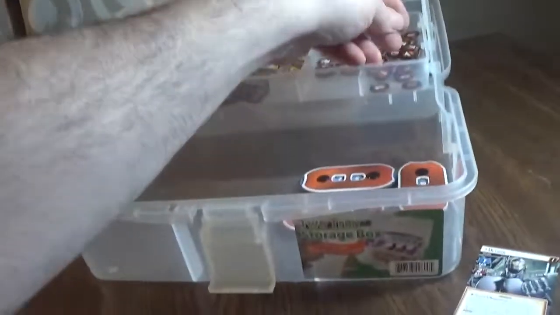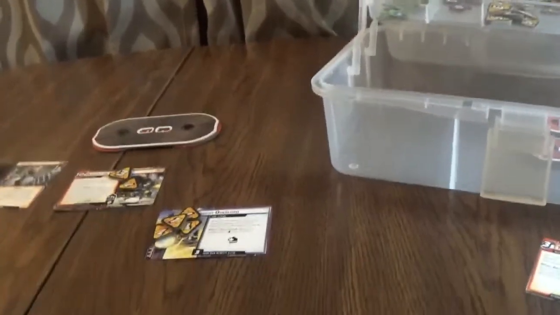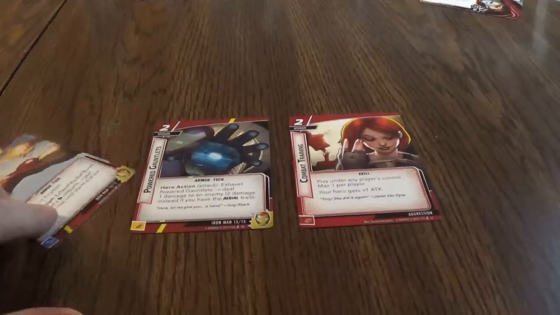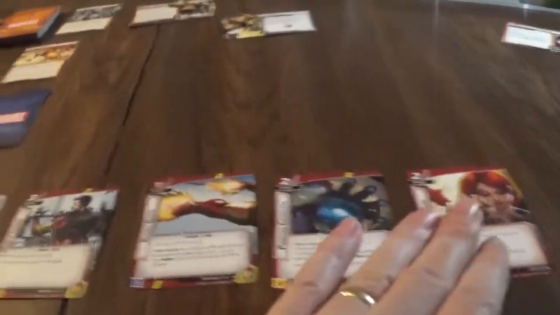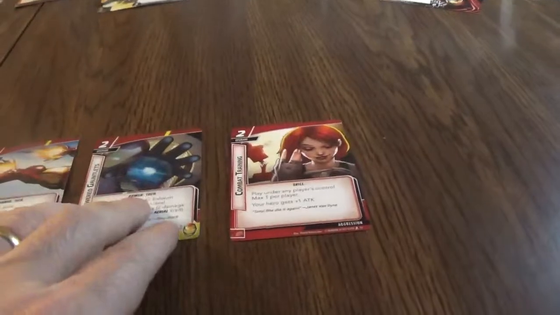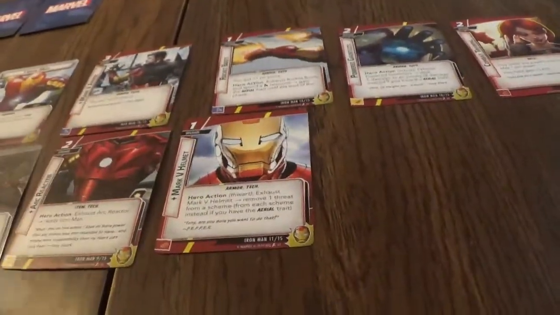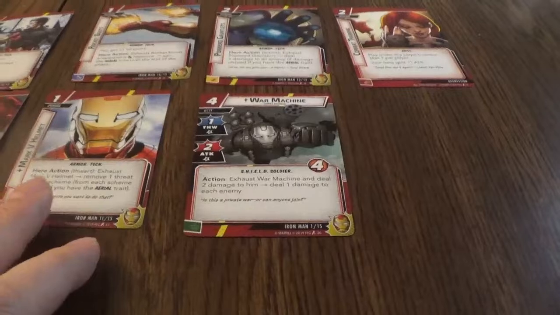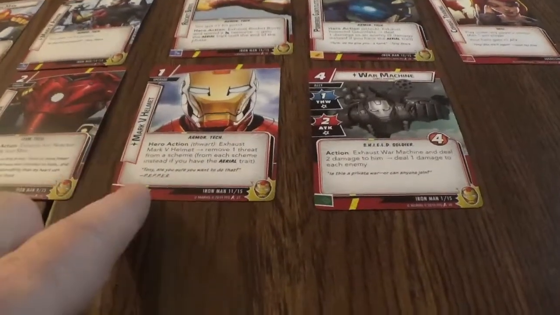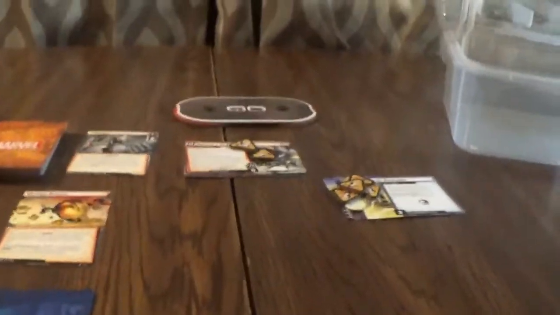So Whiplash is done. His scheme is still here, but I took him out. Alright. And that's all I can do. So I draw my hand size, which would be 4. There's Arc Reactor. Another helmet. War Machine. Man, it costs 4 to come out though. Jeez, but I could put this out. Yeah, I could put this out too. Okay, well, if I can survive.